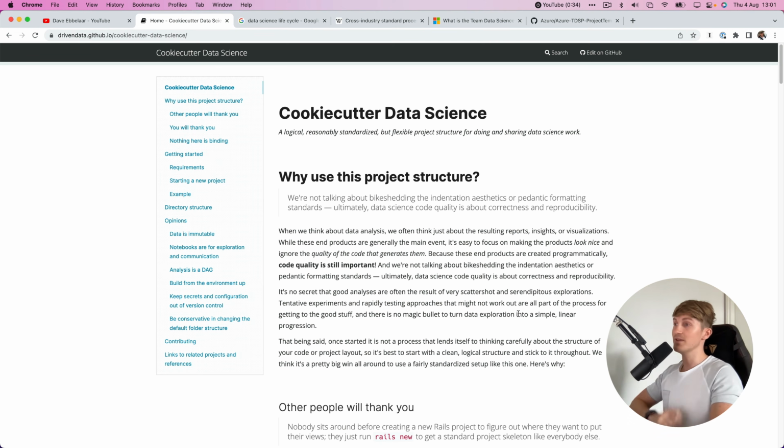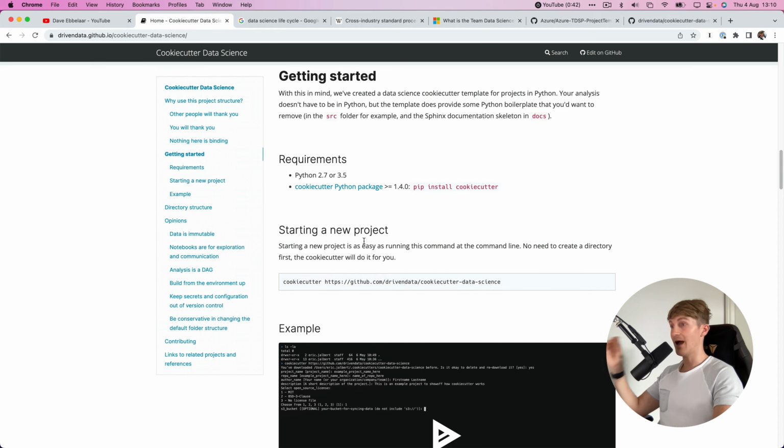Now, the example that I want to show you today is the Cookiecutter data science project structure. This is a structure that I've recently came across, and I've used this as a starting point to basically come up with the structure that I now currently use. What I will now show you is how to get started with this Cookiecutter data science structure, then use the base starting point to create your own project structure, and that's what I've done.